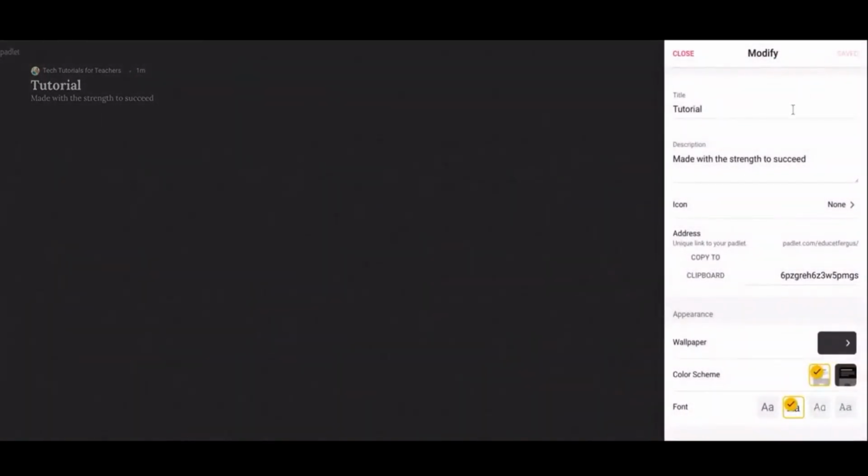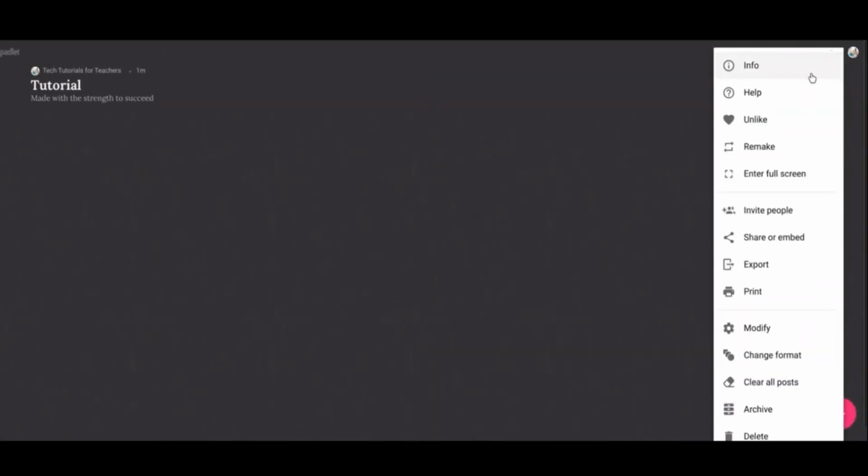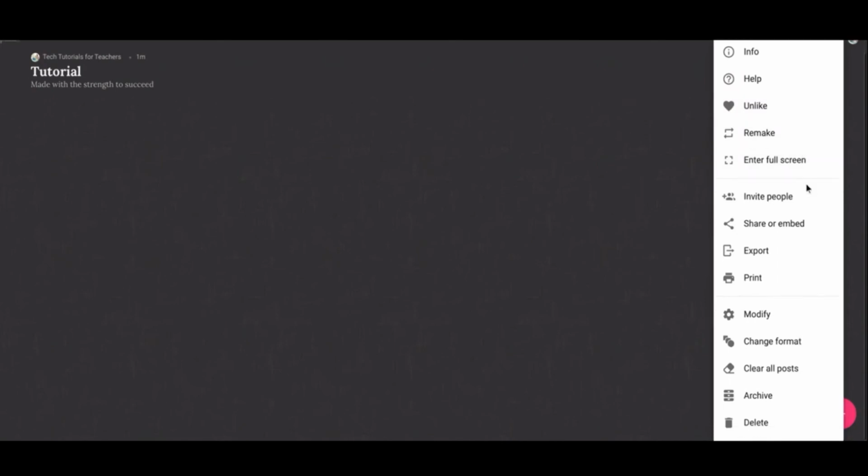If we go into some of the settings, these are the ones we saw at the beginning, so I won't go through those again because they're the exact same. And then finally, just kind of all in one, what to do. So you have the you can remake. So this is basically all your options and features all within one menu, where you can delete it, clear all posts. So you have all these different options. I won't go into each one because they're pretty self-explanatory.